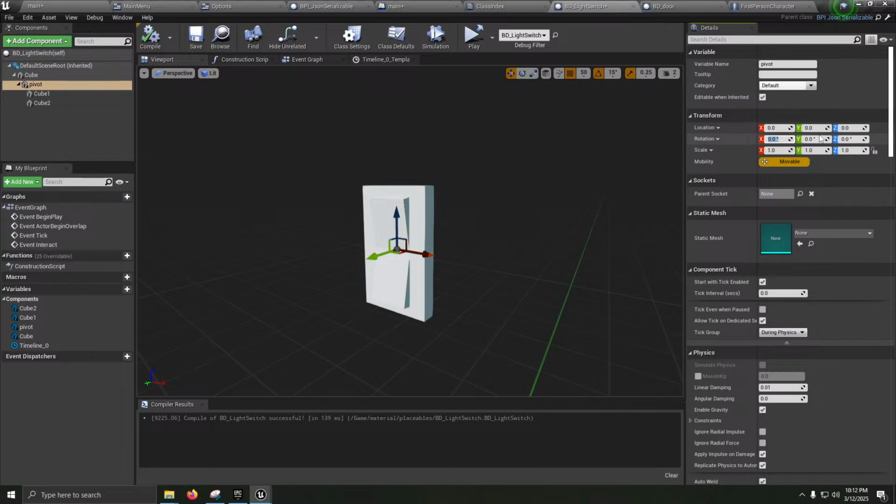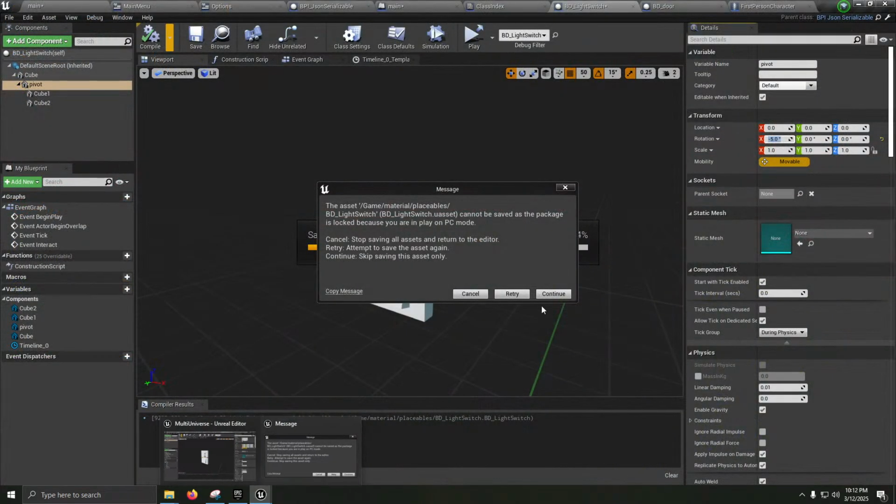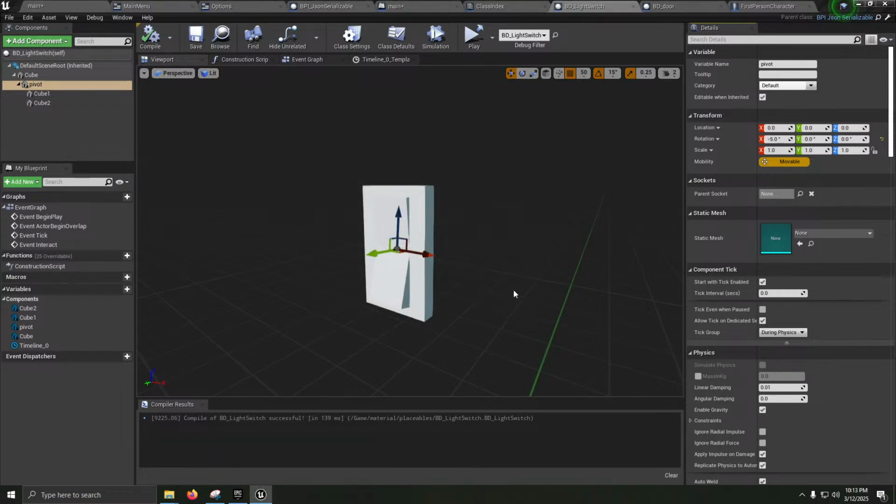It's just simply. So what I need to do is get the rotation and then simply add to it or subtract from it. Whichever one.